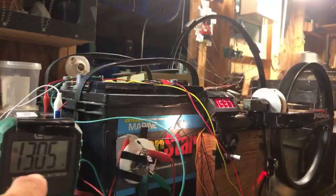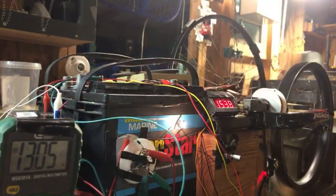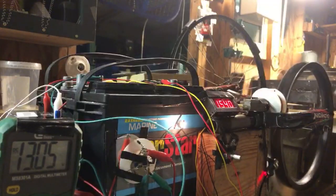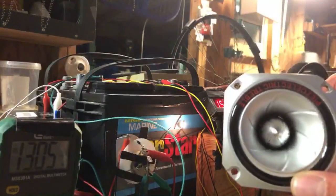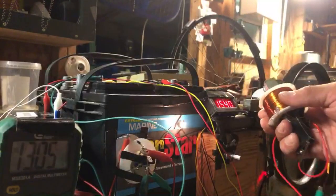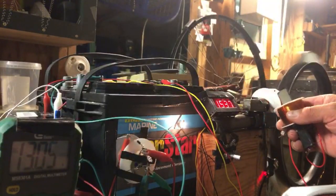So our charging battery's up to 13.05. Potentiometer's all the way up. We're at 1538 to 1540 RPMs. And we have sound. Look at this. I'm holding this in my hand, right? Listen to this. Look, I'm not touching up. I'm in the air. You guys hear that?